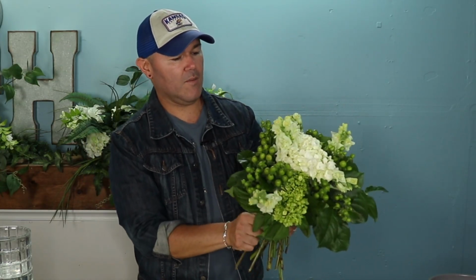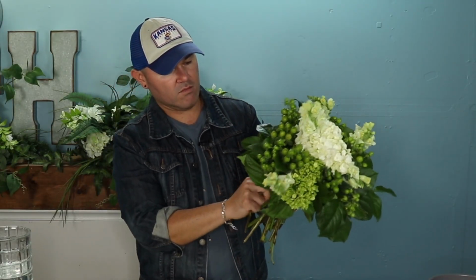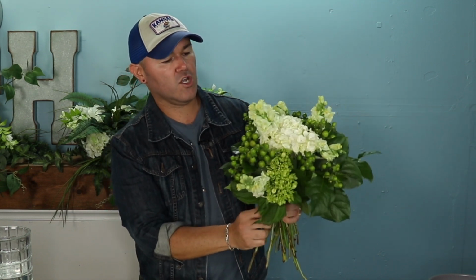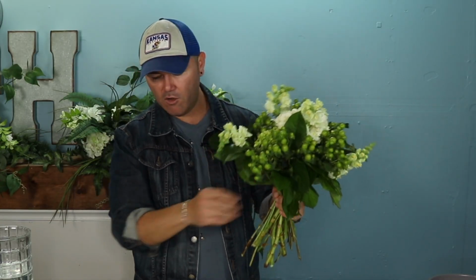All right, so now I'm gonna add this one right here. See, this right here is in my way. You just rip it out. Everything that is in your way that is gonna go underwater, you make sure that you rip it out because you do not want those foliages on your container. All right, so far so good. I'm gonna grab a few more of these and I'm gonna finish.